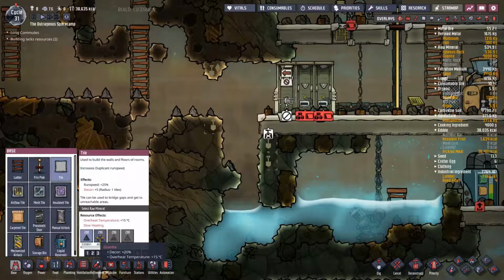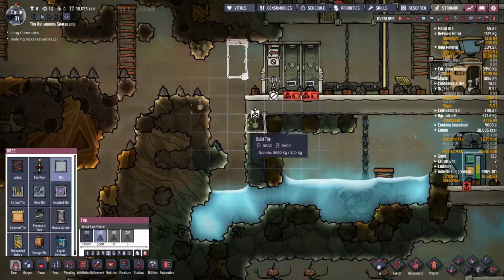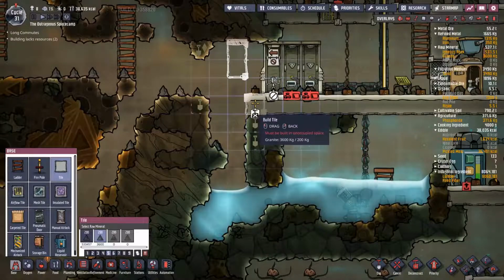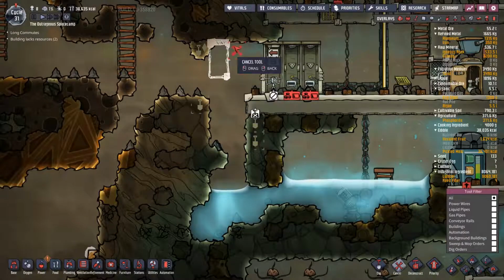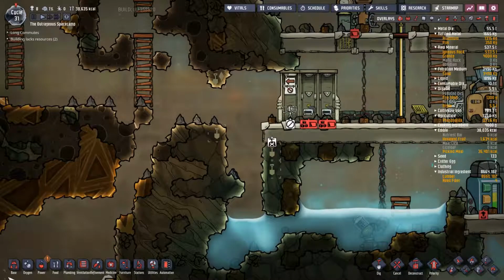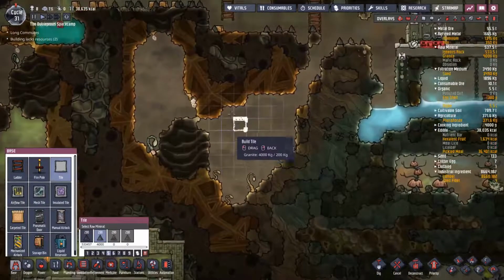And make this. That's in the wrong spot actually. It's going to be like that, isn't it? So, wait, no. I'll just demonstrate what this airlock's going to look like over here.